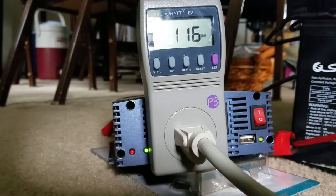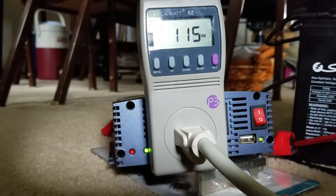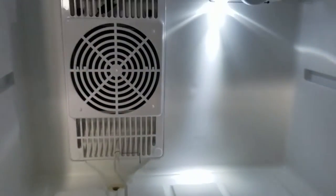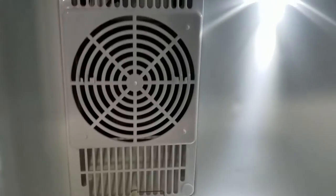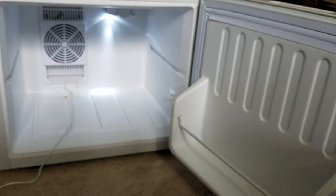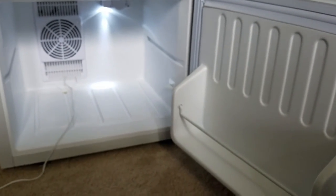As you guys can see, everything is running all together. You're probably going to say, well, we can't even see if that was true. And definitely it's true, and I'm going to show you guys here. The Chefmate is running, and here is 171.3. That's the LED light inside. You can hear the fan running right there. It's a little fridge, and I put the probe right there so I can read the temperature.